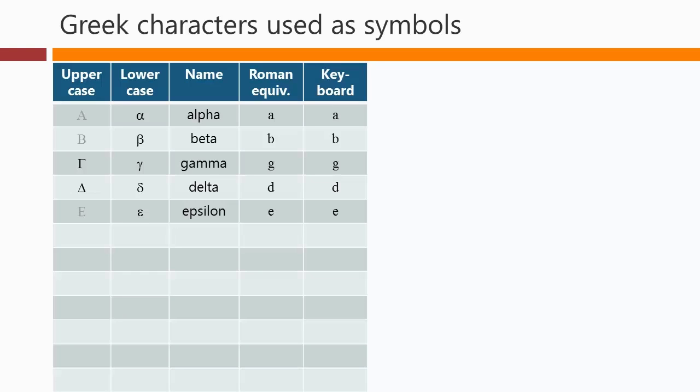The Greek letter Epsilon is one of the two letters E that we find in the Greek language. Again, the uppercase we won't use. The lowercase is used a lot. It's closest to the Roman E. And that's where you'll find it on the keyboard.